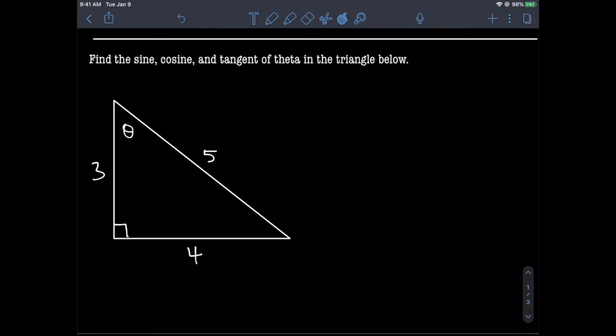Now, if you're a little bit confused about why 4 is the opposite side in this case, I might suggest you think about it like this. If you drew a line from theta to the opposite side, that line would have to go through the middle of the triangle. Another way to think of it is that the opposite side is the one that's farthest away from theta. Now, I don't want to spend any more time on this, but if you keep getting these problems wrong because you're doing things backwards, it's probably because you're mixing up opposite and adjacent. But I digress. Let's actually get down to the problem.